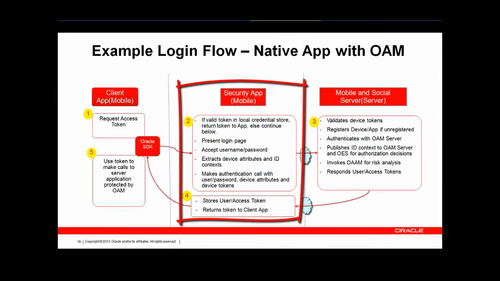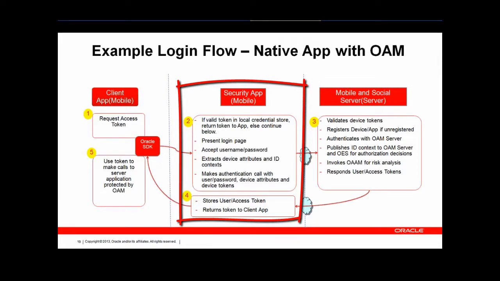So that's what really happens here. And as I mentioned, the security app itself, using the SDK, can store the credential locally, right? So if the credentials are there locally, then it basically looks at that, and then it basically allows it to access that particular application, right?